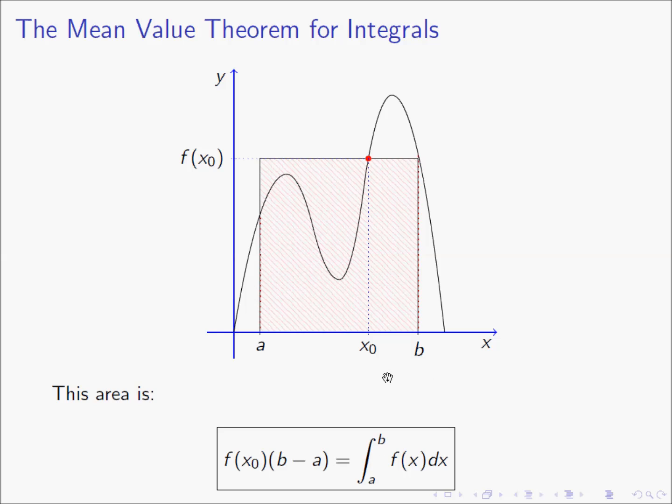And you can see why this is called the mean value theorem, because it talks about the existence of a point x0 between a and b. So this is a very important property of integrals that will be essential for proving the fundamental theorem of calculus. That will be the subject of the next lesson.